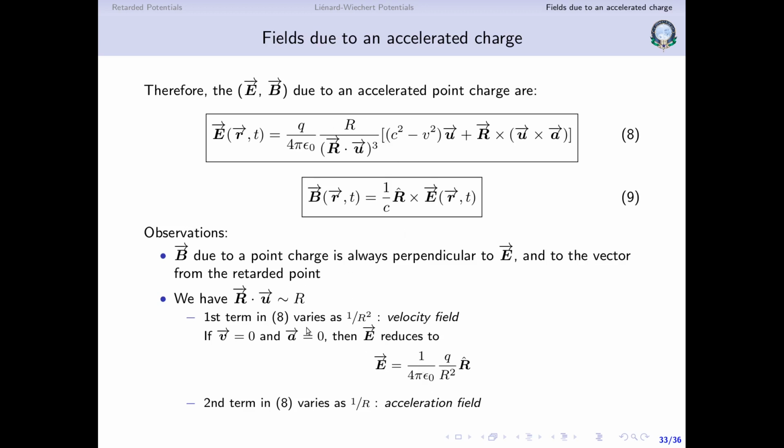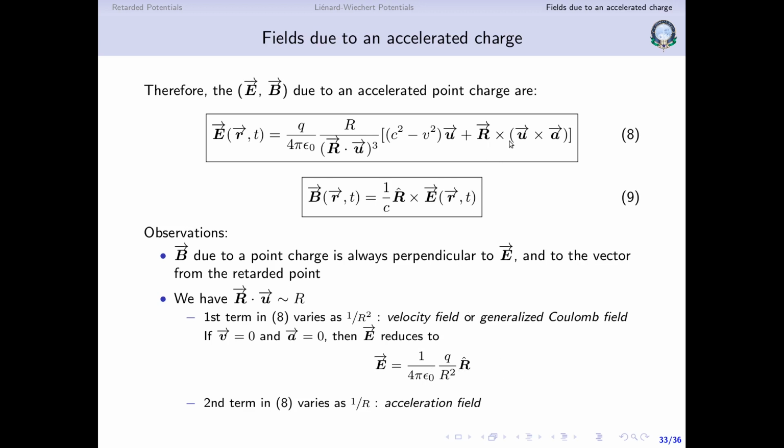When you put v equal to 0 and a equal to 0, you'll find that the second term will vanish, of course, and the first term will collapse to this particular term, which we can immediately recognize. This is kq by r square. This is nothing but the familiar electrostatic field that we got from Coulomb's law, and for this reason the first term is also known as the generalized Coulomb field, because it boils down to the Coulomb field in case of a stationary charge.